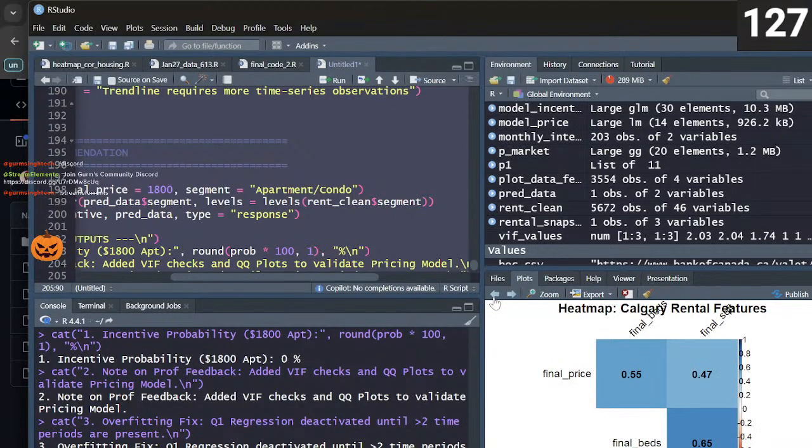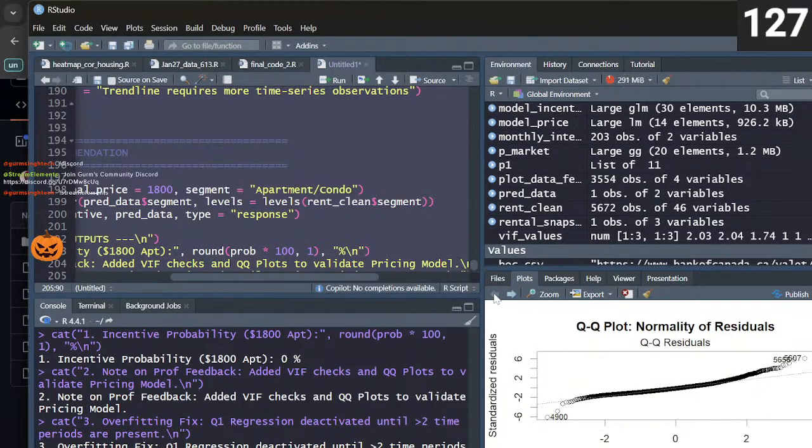How can we fix that, I wonder? Most of this code worked. This is one QQ plot, normality of residuals. Let's put this in the group.